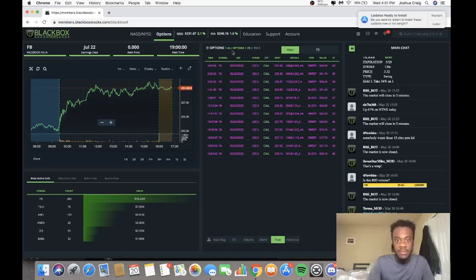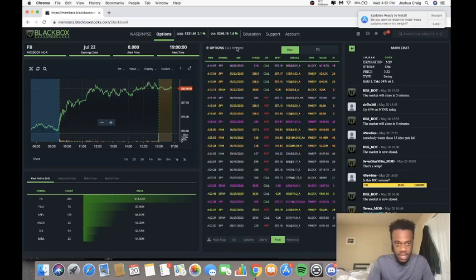So as you see right here, it says options, and obviously I'm in the Facebook, and then I'm at the 232.5 strike price. So that's one thing I like about it. Another is right down here where it says most active calls. You can actually see where most people are putting their money, so how much money is going into the top stocks. So today there was 18 million dollars traded in Apple. So that was like the most traded stock for the day.